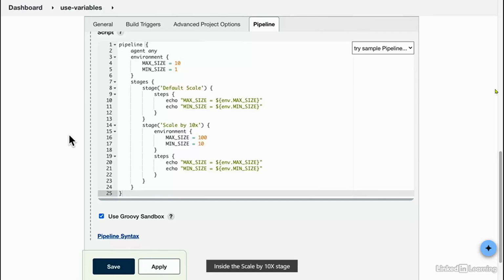Inside the scale by 10x stage, I have another environment block that redefines MAX_SIZE and MIN_SIZE. This time, MAX_SIZE is 100 and MIN_SIZE is 10. Let's run this pipeline and see how the output is affected by the location of these environment variable assignments.